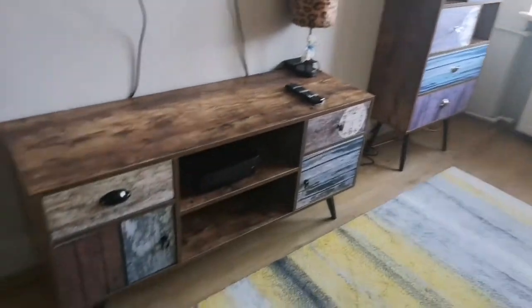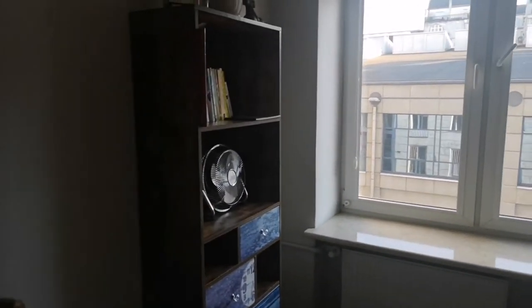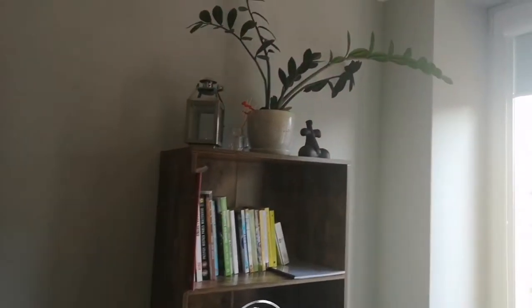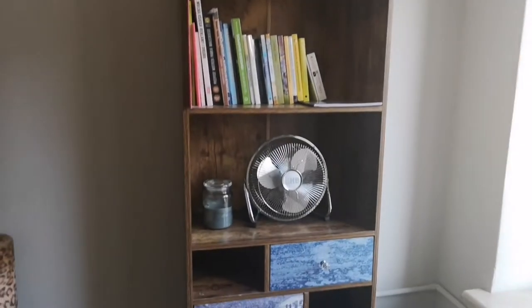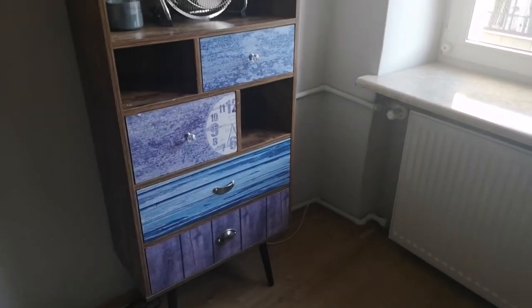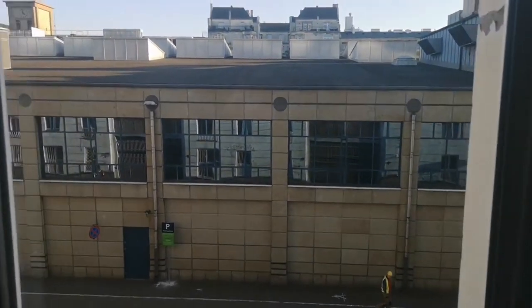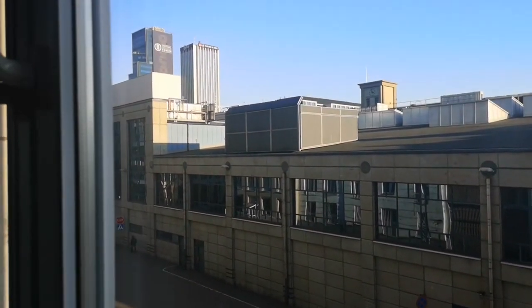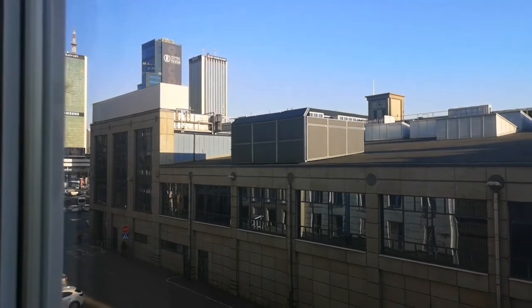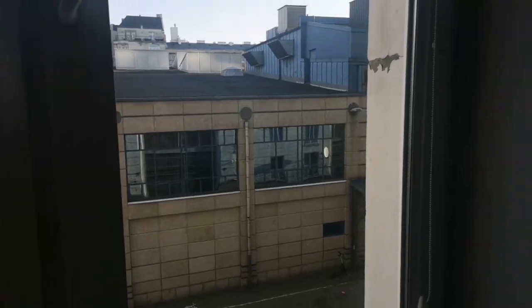There's a TV here with Netflix and other apps that you can access. Funky cushions, nice lamp, books to read, a fan if you get too hot. This fan is really good isn't it, the way they've done it. And I can't really show you much out the window but the centre is literally just there — you're right next to it. It's like the train station's a stone's throw away.